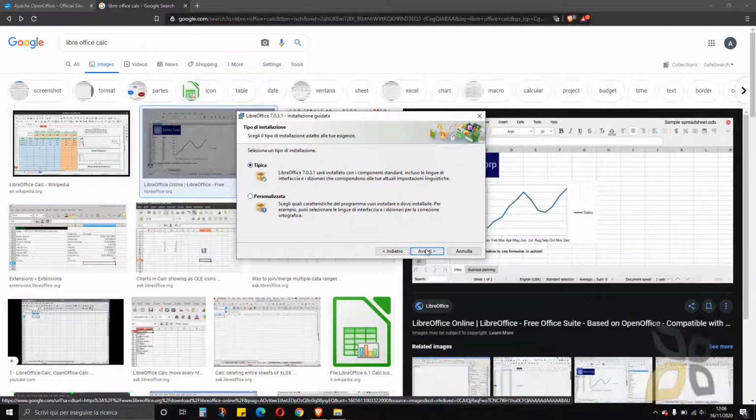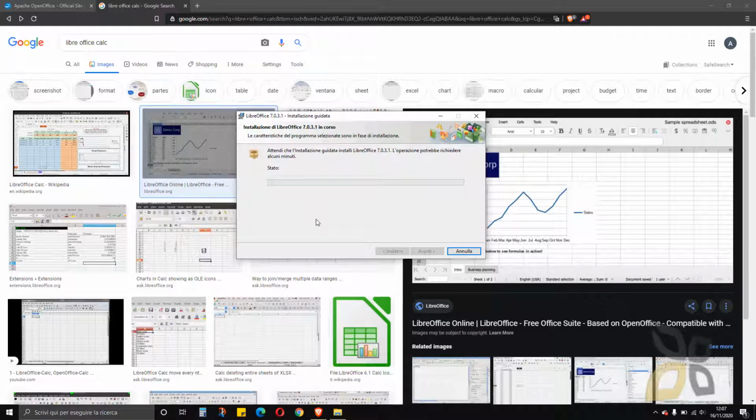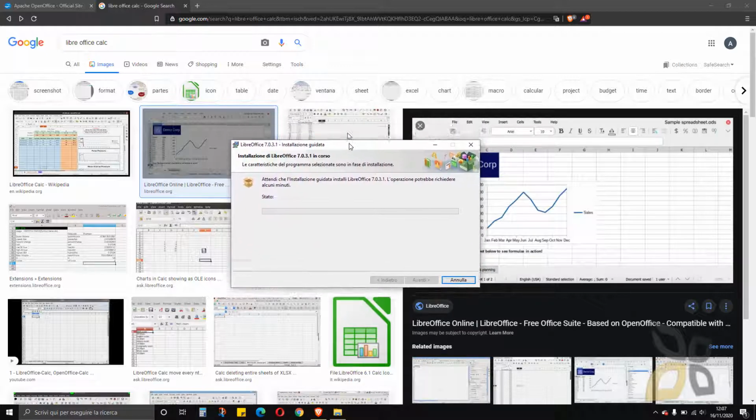So in this case, I will just go with the typical and hit next, and I will create a shortcut on my desktop so I can open it right away. And I don't want to check this other option, which will launch LibreOffice every time I launch the system. I don't want to do that. I want to do that manually every time. So I will just hit install, and now I just have to wait.